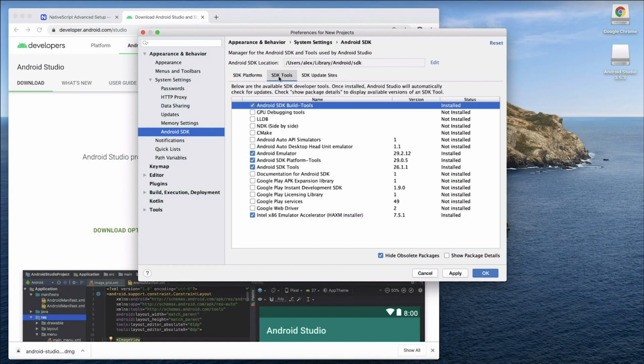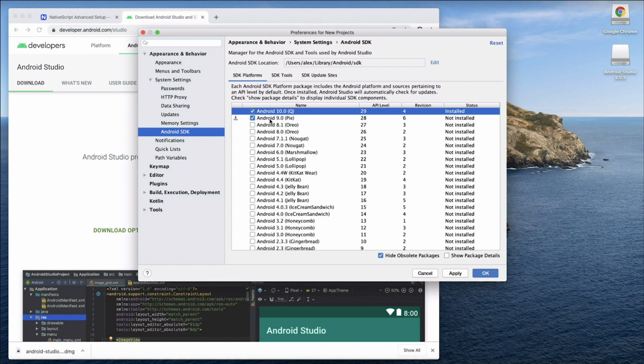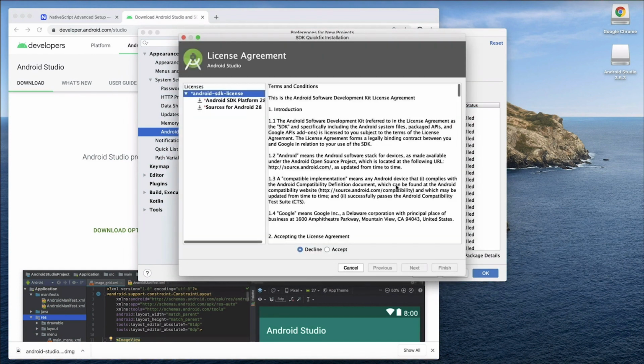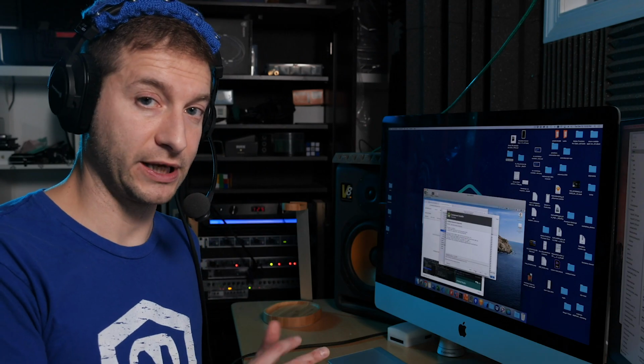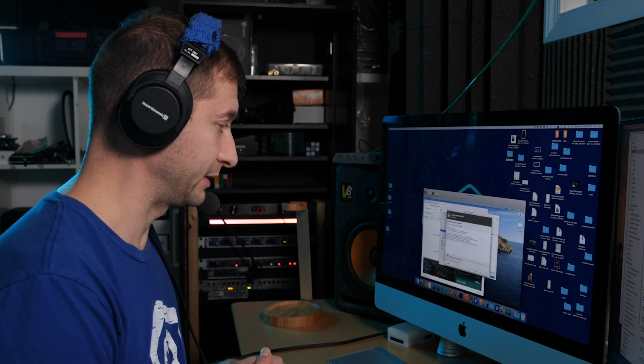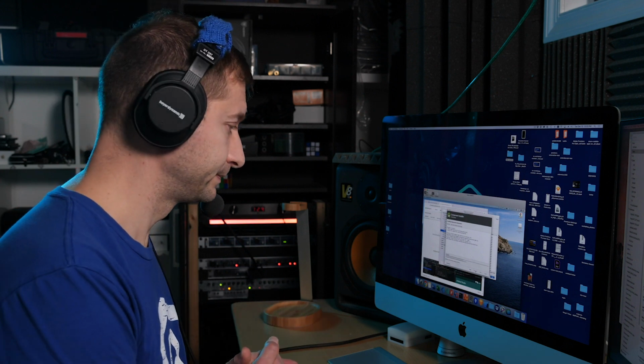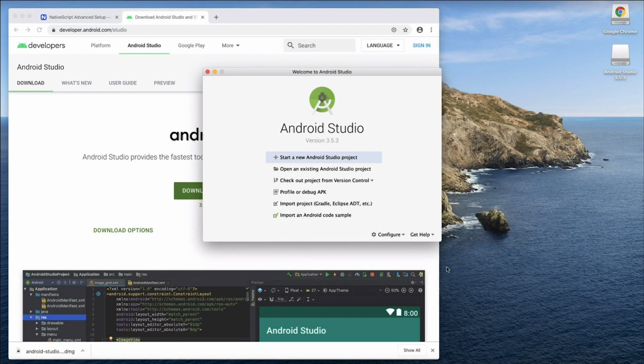All right, some other tabs here are SDK tools, and you can see that HAXM is installed down at the bottom. And some of the Google things are going to need to be installed when we actually use an emulator, but we'll come back to that. So I just selected Android 9, and I'm going to click OK here, which is going to ask me to accept a licensing agreement, and then click Next. This is going to download that SDK version, API level 28. It's going to download it, unzip it, and have it available. All right, I'm going to click Finish here, and we're done.